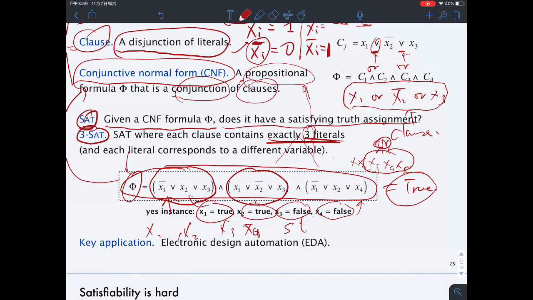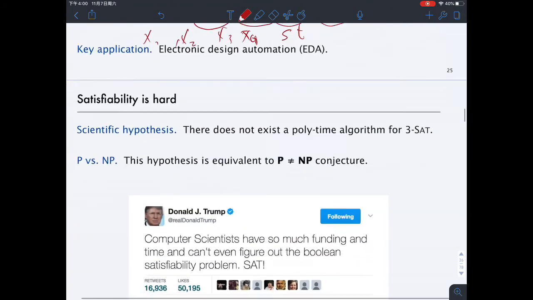If we look into 2-SAT, we are actually able to find an efficient algorithm for it. What's very interesting is that when we move from 2-SAT to 3-SAT, all of a sudden the problem becomes much harder, in the sense that it becomes an NP-complete problem, and very few people believe that this can be solved efficiently. So we want to understand the 3-SAT problem here.